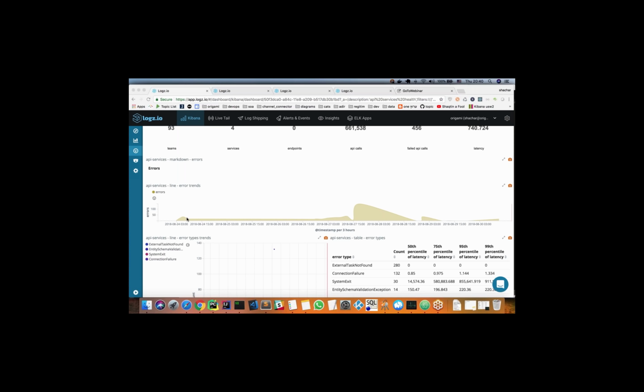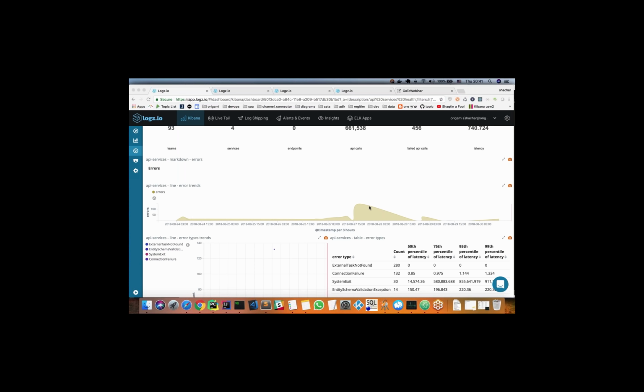So one of the most important things that we look at every day, and this dashboard is just one dashboard out of many, is error trends. We try to release a version sometimes every day, sometimes several times a week. And one of the most important things to look at is the error trends. We had many times, especially in the past, now it's much better, that we released a version and something broke and we didn't even know about that.